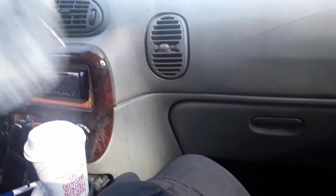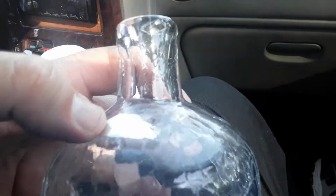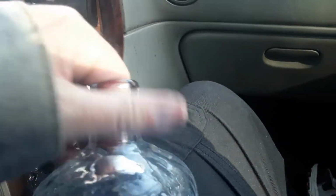So, anyway, Arctic Monkeys t-shirt, I spent $2. Eight. All right. I spent $1. Is this supposed to have a stopper? No, I don't think so. This is just one of them crackle bottles or whatever. I don't think this should have a stopper. I could be wrong, but I don't think it does. But it does have an original Blenko label, so.